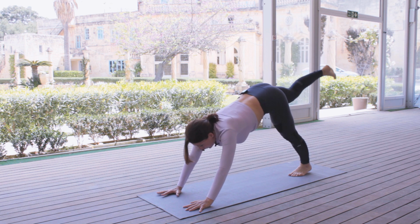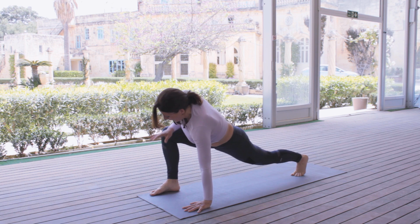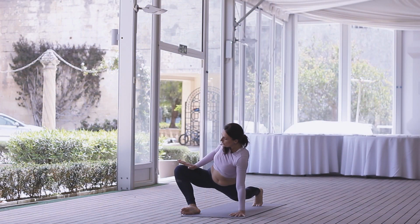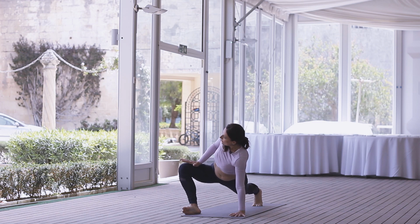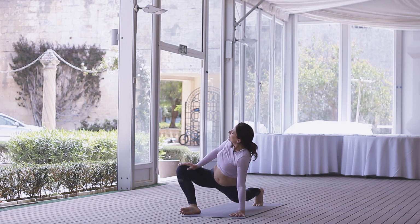And we step the right foot to the outside of your right hand. Bring your right hand onto your front thigh and come onto the edge of your front foot and gently push your right thigh away. And as you're doing this, roll your right shoulder back and gaze up towards the sky, towards the ceiling. You can always bring the back knee down.